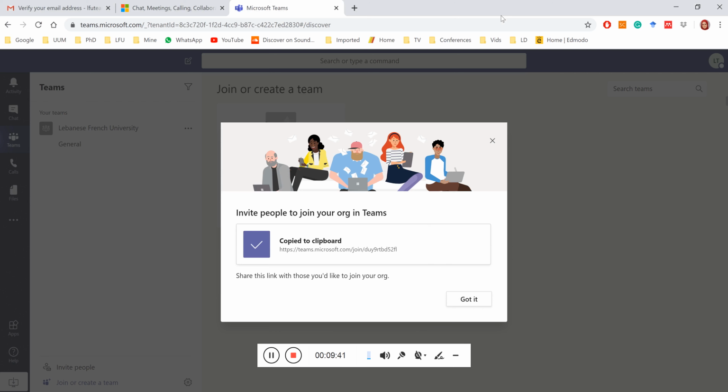For example, you need to invite anyone, you need others to use your account, to invite them to your account. Just send them this link to invite the people to your Microsoft Teams. So with this link, invite people to join your organization in the team.